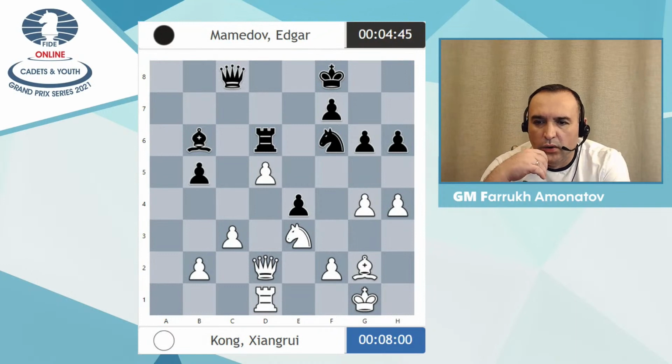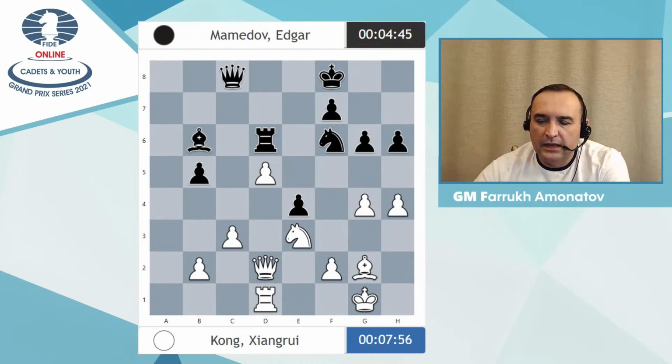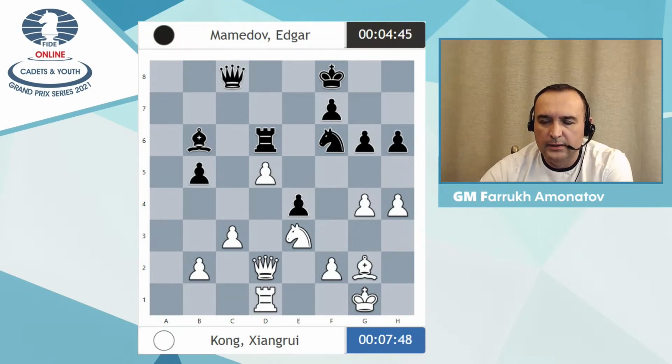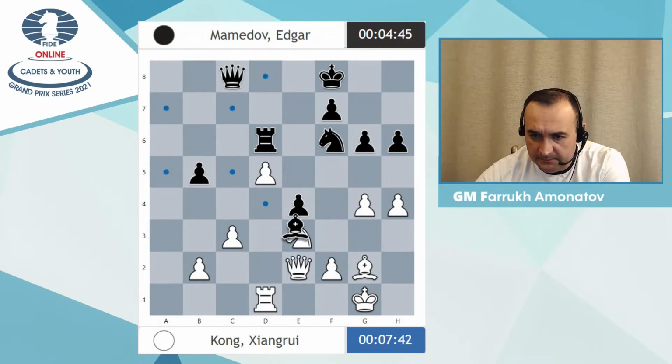Wow, interesting. Okay, so the pawn is hanging. What to do? If bishop h3, h5 is unpleasant in my opinion, and it's a pin, white cannot touch his pawn. Okay, looks well. Queen e2, okay, I think it's nothing because at least we can capture on e3. Okay, queen e3 is not so pleasant.